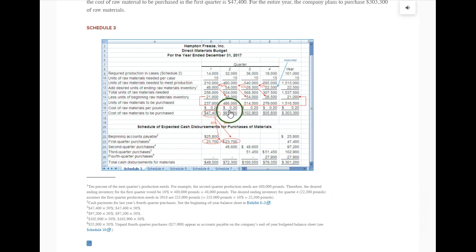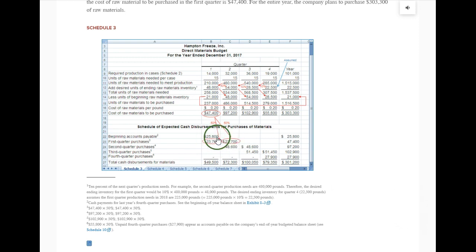How much will this cost us? 20 cents a unit. This is a pound. And so $47,400 is how much we need to purchase in raw materials in quarter number 1. To follow this on down, when do we pay for this? If you remember, in the very first schedule we looked at, it said that for our materials purchases, we pay 50% in the quarter we purchase it, and pay 50% in the next quarter. Our suppliers give us some extra time to pay. So pay half of it in the quarter of purchase, pay half the next quarter.